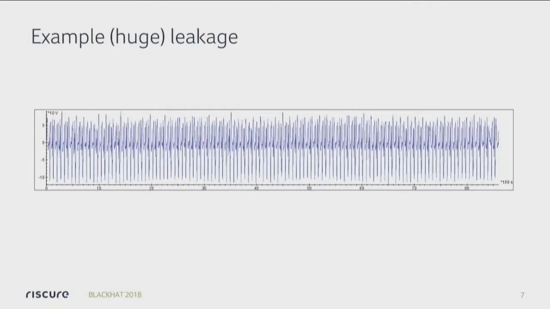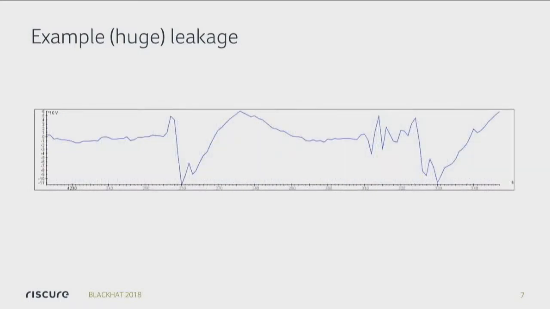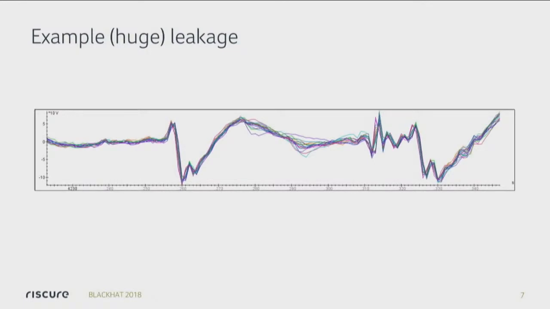After you've taken these traces, I'll show you what you can see. This is one example of a trace, and this one actually has huge leakage — you can't see that yet because you have to zoom in. If you zoom in, here you see the execution of almost two full clock cycles of a device. If you take a number of these traces and overlap them, you can start seeing where the traces diverge. That can mean really huge data leakage, or it can be some noise. If you have a fairly well-protected device, the leakage is below the noise threshold — you need statistics and filtering to get to that point.